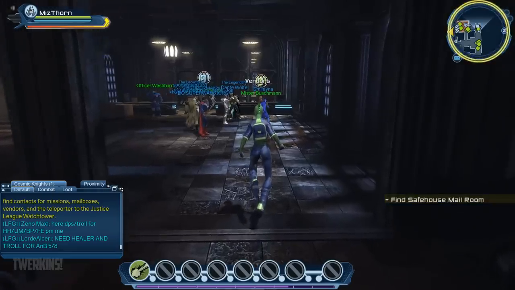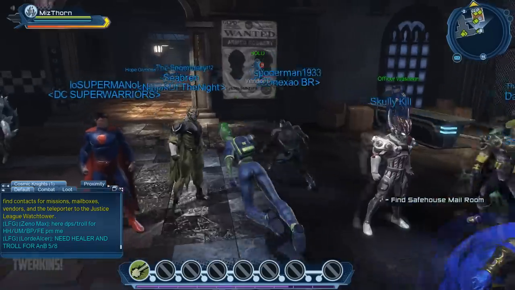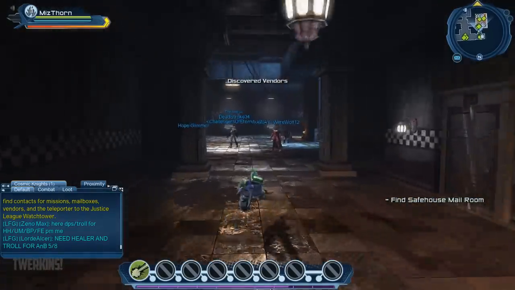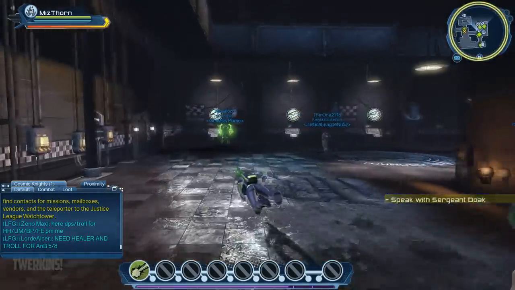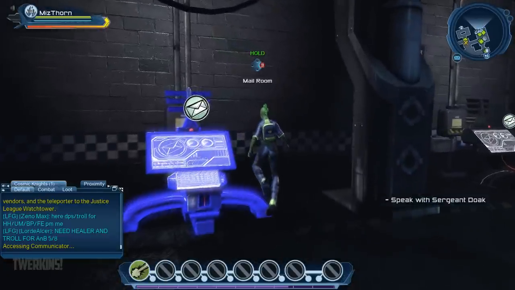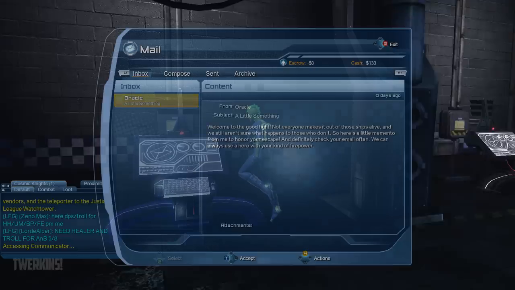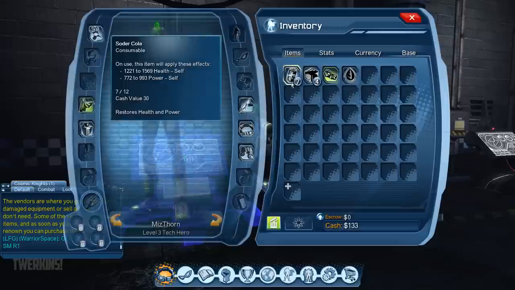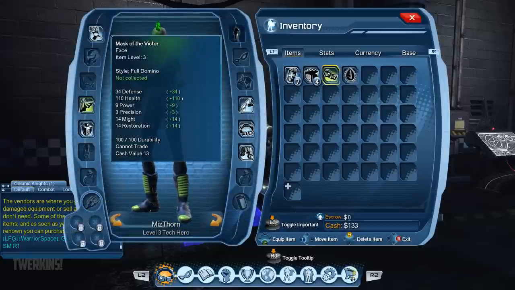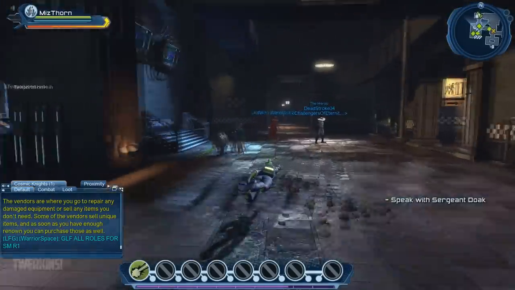Now, she wants you to go to all these different spots and check out all these different people. Mailboxes, vendors, teleporter to the Justice League Watchtower. And you go there, blah, blah, blah. Pick up this first piece of mail, because you definitely want that. It's going to be your mask. Vendors give you a little more, like I said, stats. Sell any items you don't need. Some of the vendors sell unique items.